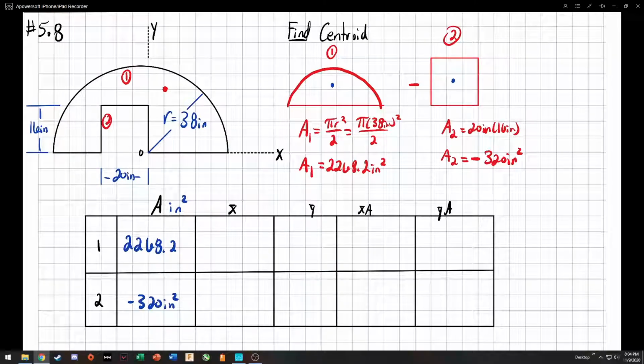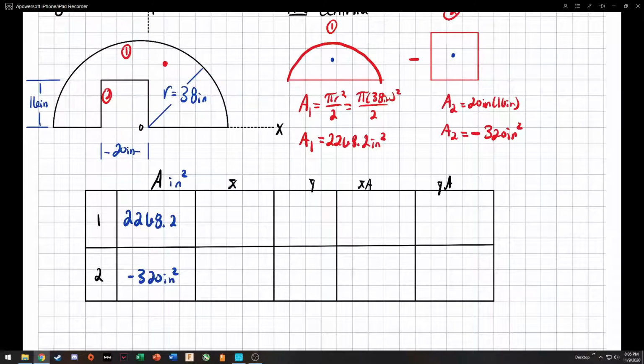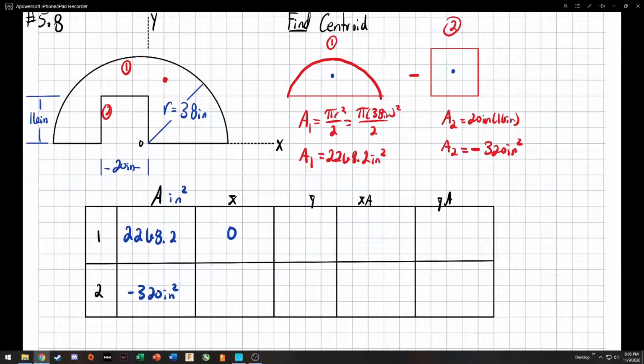So continuing on, we need to find the x bar, which is going to be our local centroid in the x direction of a semicircle. This part you're going to have to refer to the back of your book or the chart that he will give you on the exam. It's going to give you the x bar, y bar, and areas of all different kinds of shapes. So referring to the chart, on a semicircle, it is 0 for the x, and we can prove that by our origin being right here at the center. So it's going to be 0 in the x direction.